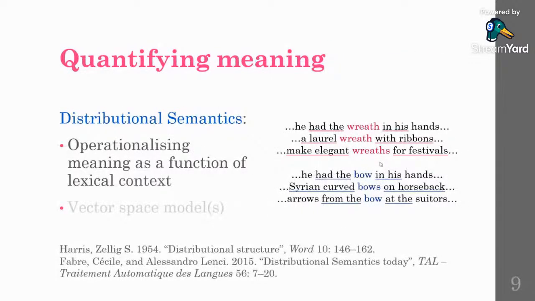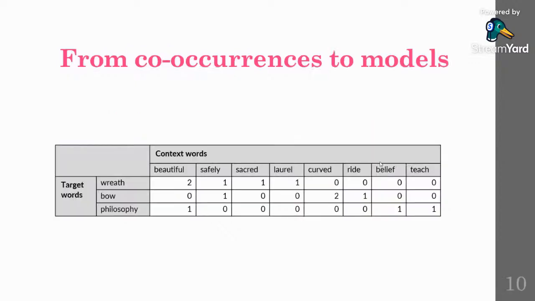I've given you some examples here on slide 9. We have two words, wreath and bow. Sorry, bow, not bow, bow. I love how I chose two words that I cannot pronounce. This is truly the English learner experience. Anyway, we have wreath and we have bow. All of these occur with a bunch of other words in these made-up examples that I have created. And we also had philosophy in a different example, and I forgot to take it out.